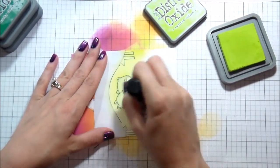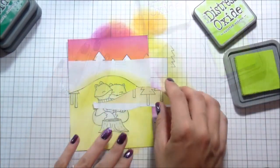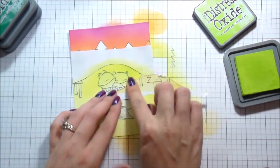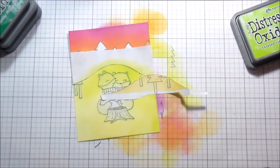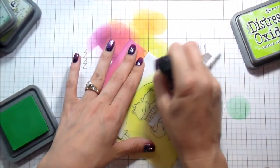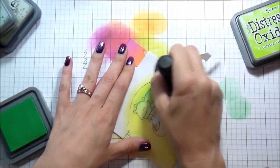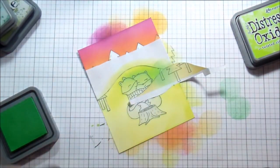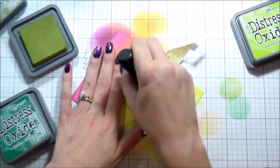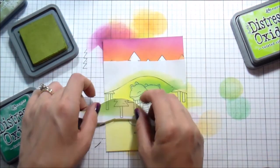Now we're going to do the bottom. I picked a couple of different greens for the Distress Oxides — you can use Distress inks or pigment, whatever you have that you like to blend backgrounds with. I chose Distress Oxides because I just like the way they're really soft. Here I'm bringing in the positive of that mask to start to create some hills, putting that down and then adding shading behind the hill. The highlight is going to be on the top edge — I'm leaving that Twisted Citron on top but adding a little bit of shading with Lucky Clover and peeled paint, which will increase that look of depth.